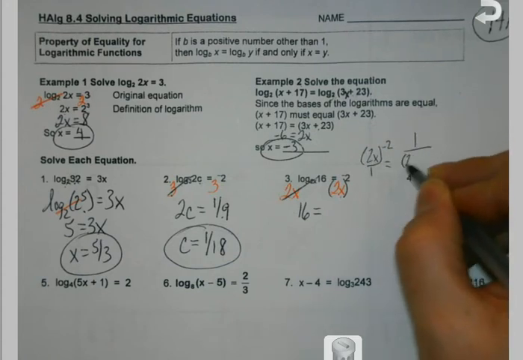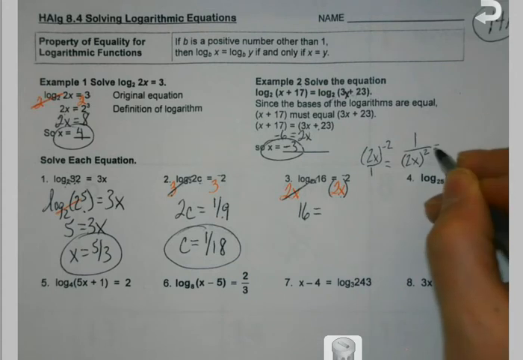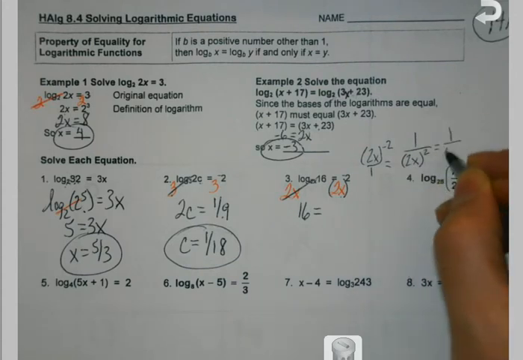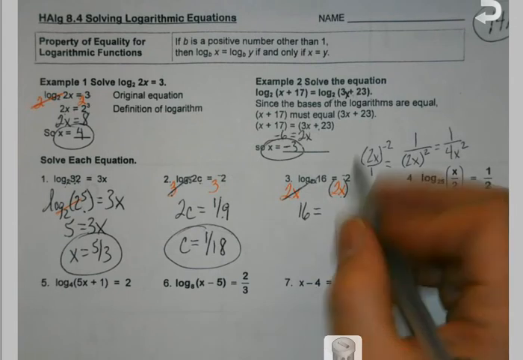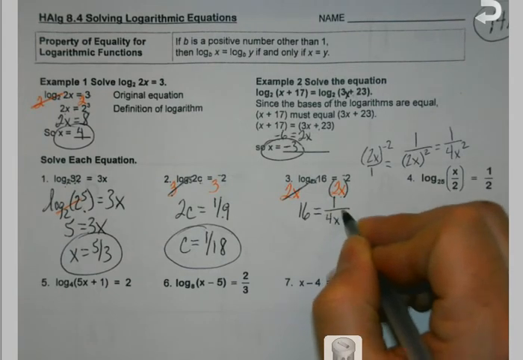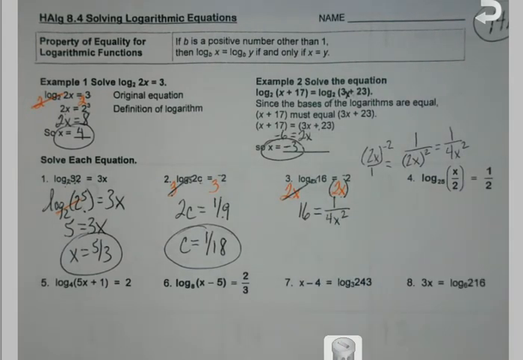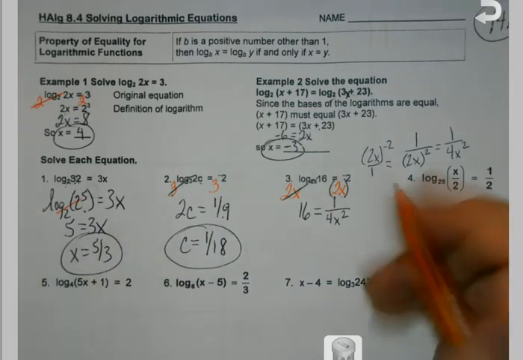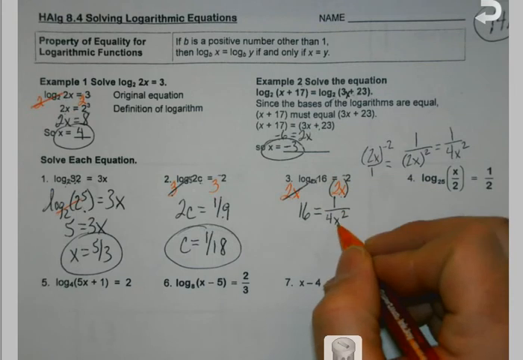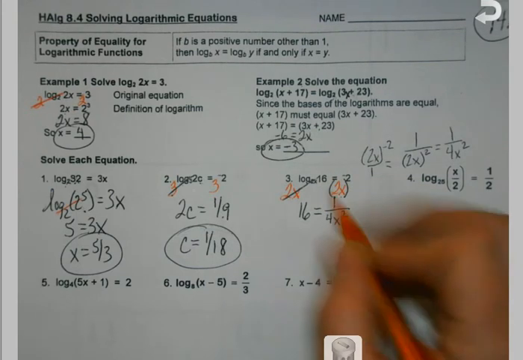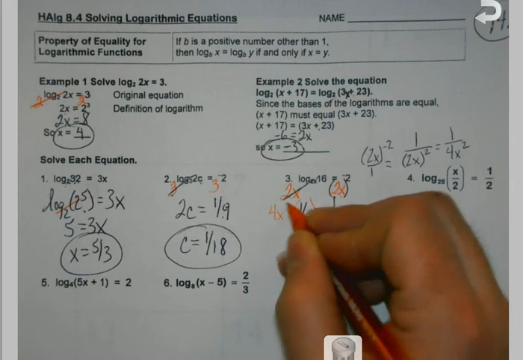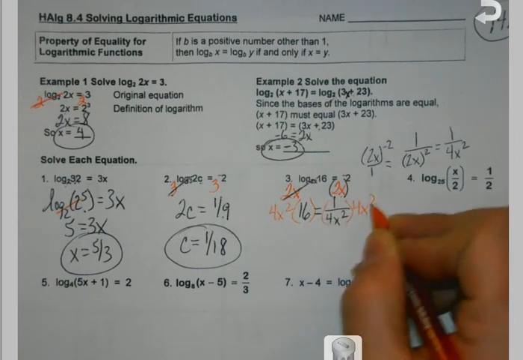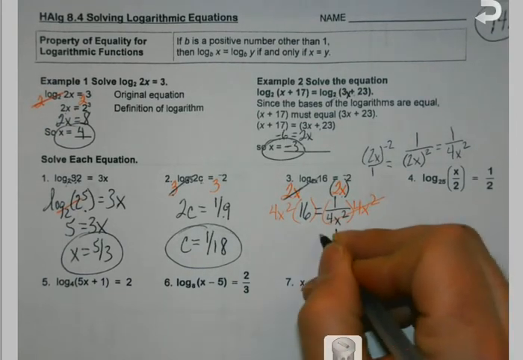Not only do I take its reciprocal, but I also have to send that squared all the way through. And now it becomes the deal of trying to figure out how I'm going to get x by itself. This may take an extra step more than I'd like it to, but that can happen sometimes depending on how we solve the problem. Since my 4x squared's in the denominator, the only way I can get it out of there is if I multiply both sides, because then at least I can get it out of that spot.